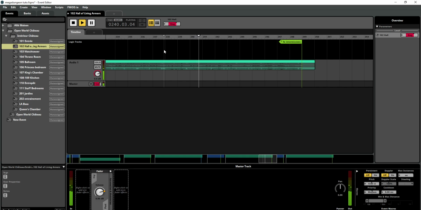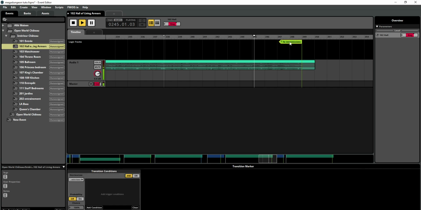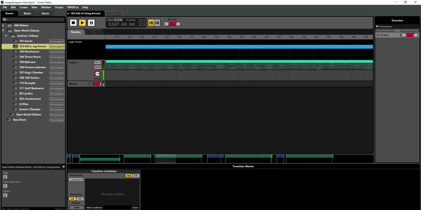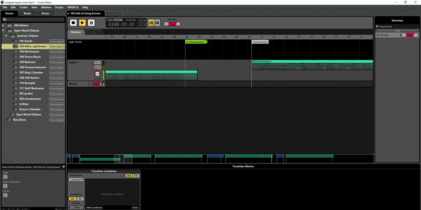The improvisation is made with the melodic instrument of the king, but the harmony behind it stays the same. So even if there are three random improvisations, it can feel a bit repetitive. So I created the intermissions. Instead of looping the improvisation, it's gonna transfer to the intermissions. The intermissions are here.